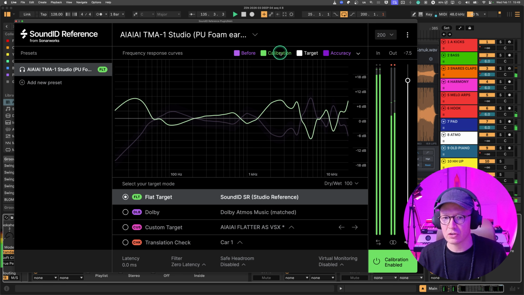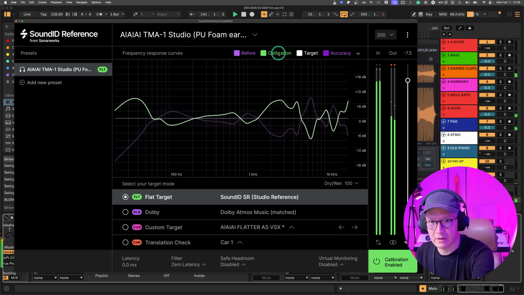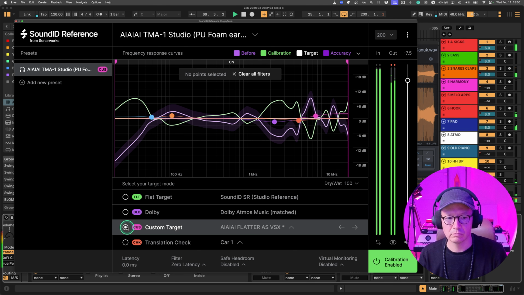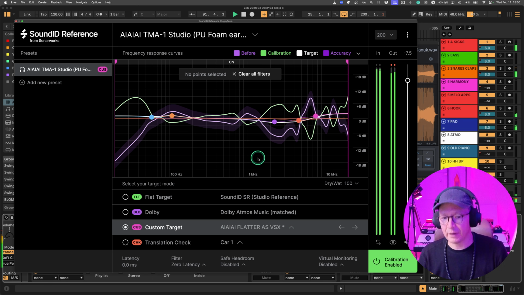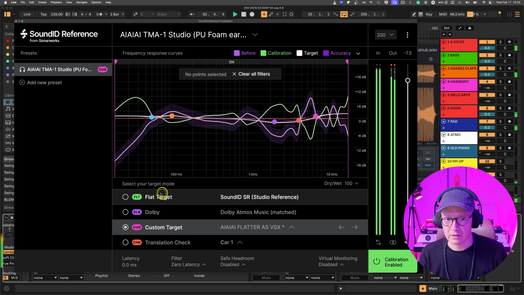And then the calibration curve is what SoundID Reference does to balance out these TMA1 Studio headphones. And then my personal curve to make this better is here. So it's not huge, but it makes a difference.